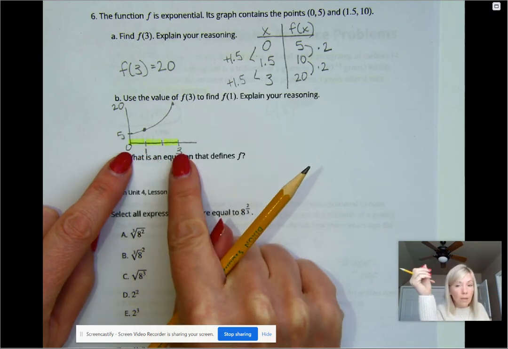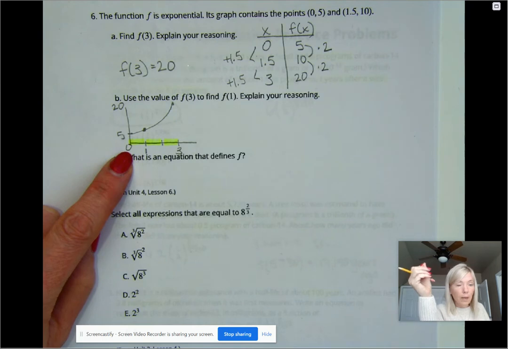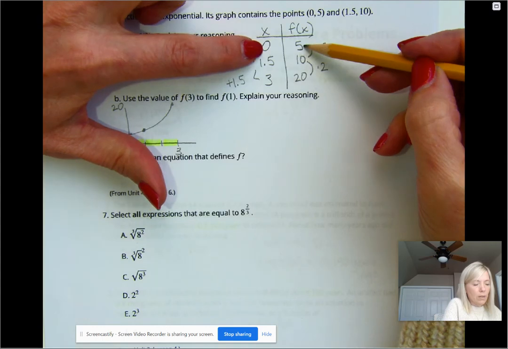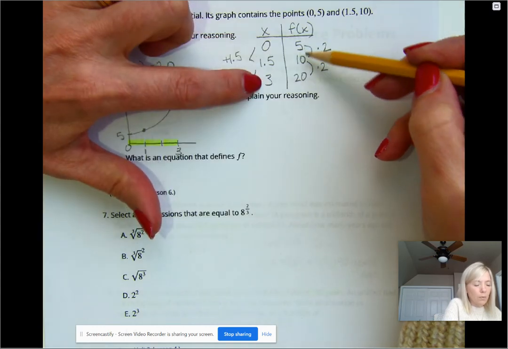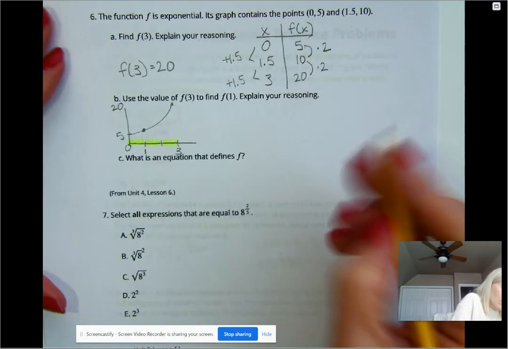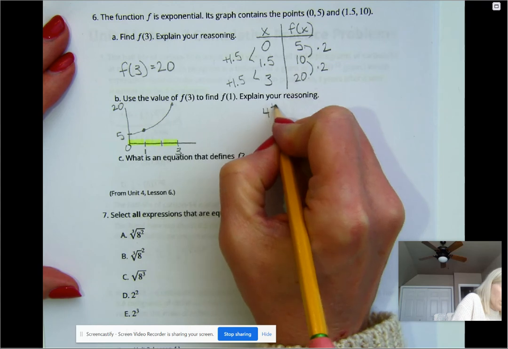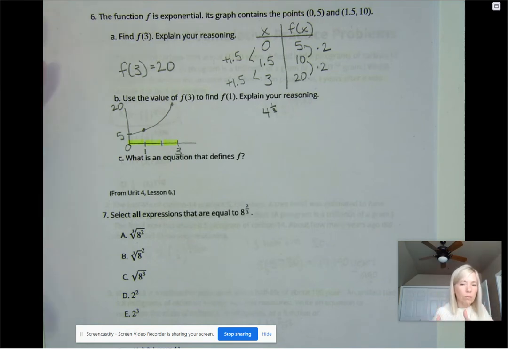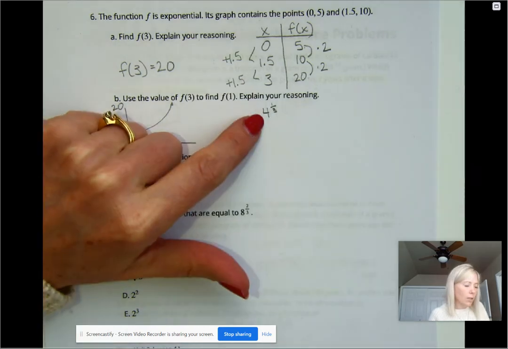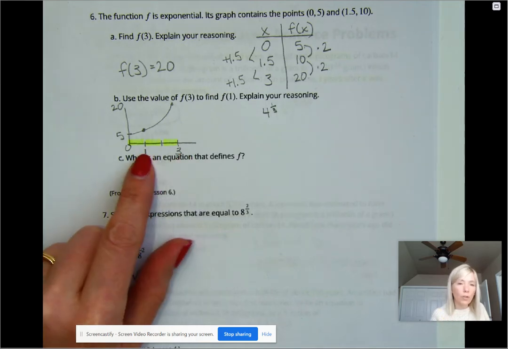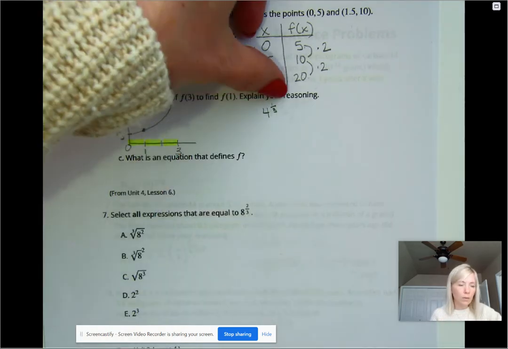I'm going to use that as an exponent, 1/3. Okay? So I know that, again, to get from the 0 point to the 3, I'm really multiplying by 4, right? So to get just one space, I'm going to use 4 to the 1/3. Okay, that's going to be the growth rate for a distance of 1, 4 to the 1/3. If it's a growth rate of 4 to go an interval of 3, then to go an interval of 1, it's 1/3 of the way, so 4 to the 1/3.